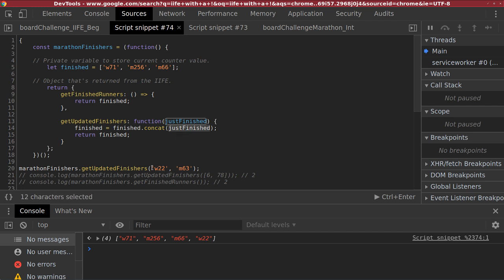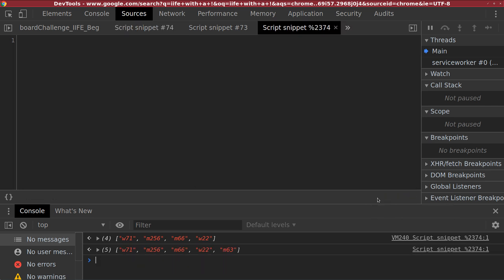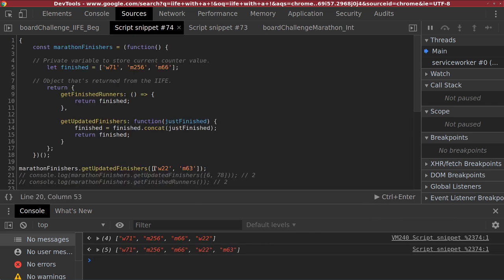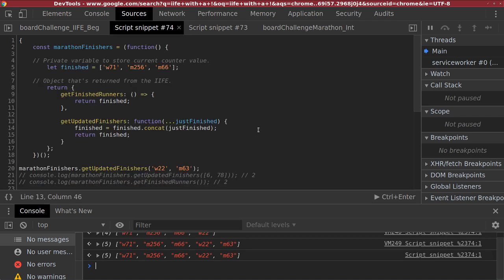Yeah? So again, a couple of ways to fix that. We could either pass our arguments as an array. This was definitely a challenge to just see what you guys come up with because there were multiple ways of solving it. And that would work. Or, if we left the arguments as they were, we could use the spread operator there, yeah, which will gather all the arguments into an array and then concatenate that. Yeah, so there are a couple of ways of doing that again to get that updated finishers list.